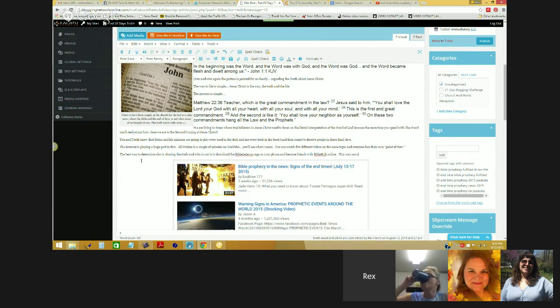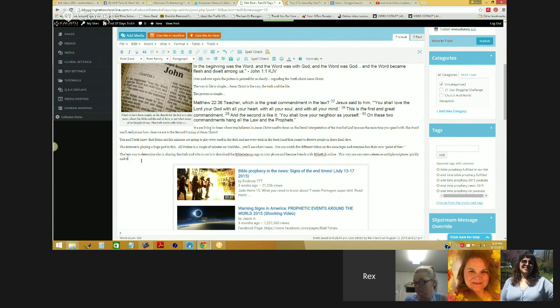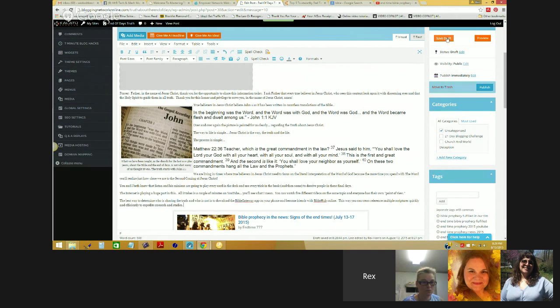This way you can cross-reference multiple scriptures quickly and efficiently to expedite research and studies. Okay, so once I've added that, I'm going to click Save Draft.